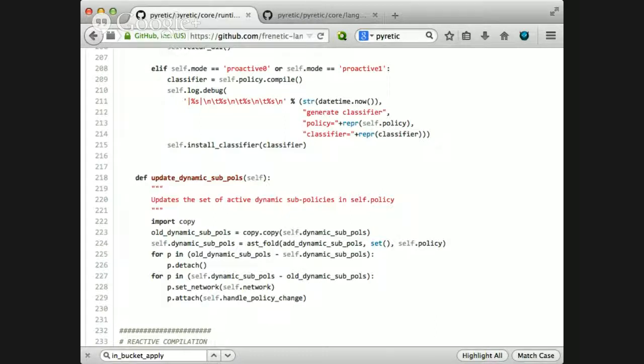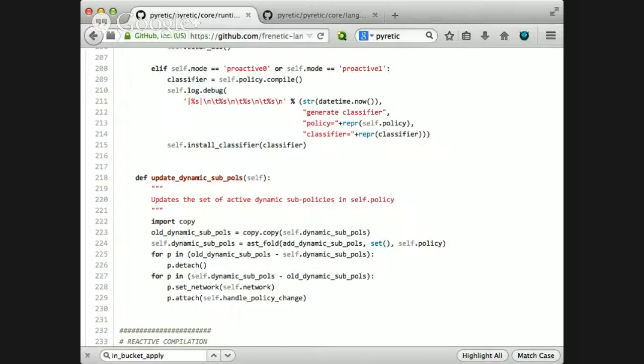And we'll go through, there's a whole bunch of additional compilation-based logic there. But the cross-producting occurs in compile. Okay, so cross-product in line 209, another pass and actually pushing stuff down to the switches on line 215.